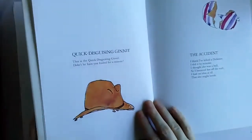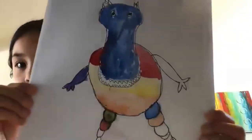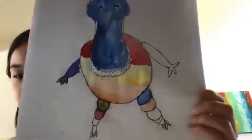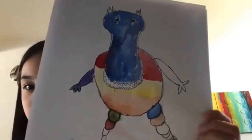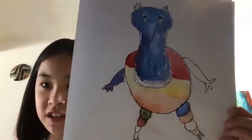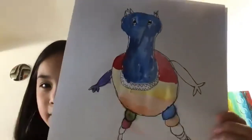Oh, I see some hands raised. Adriana. Yeah. Hi. Show us what you got. Whoa. Oh, he's cool. Or she. It is cool. Tell us about this. I don't have a name for it yet. Oh, that's okay. Where does it live? Or do you know anything about him or her? He lives in the forest. Ooh. I like his round legs and his cool shaped head. I don't think I'd want to encounter him in the forest though. Is he a kind creature, or is he a scary creature? Or something in the middle? Something in the middle. Okay. Nice job. I like the way you colored him too. Awesome work.